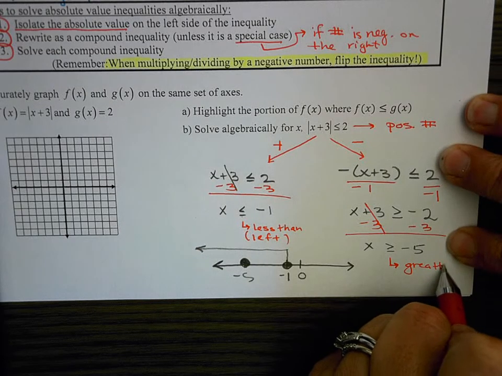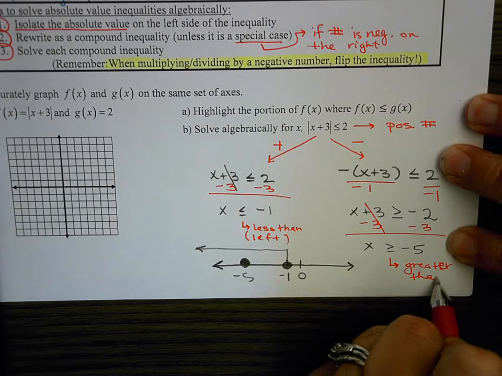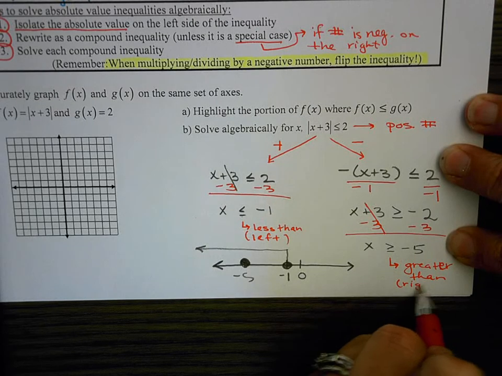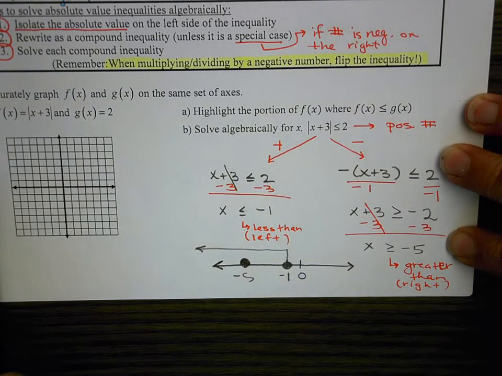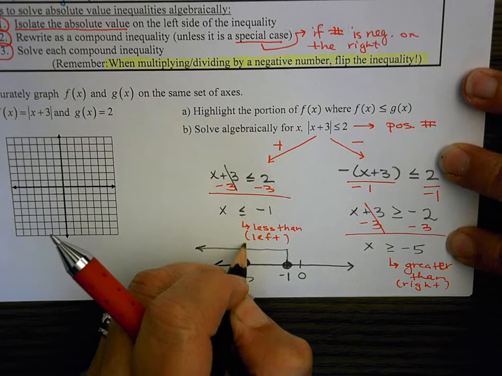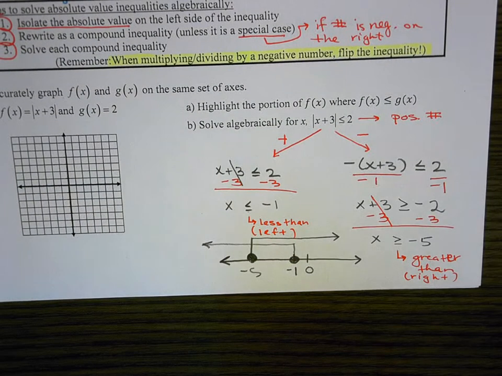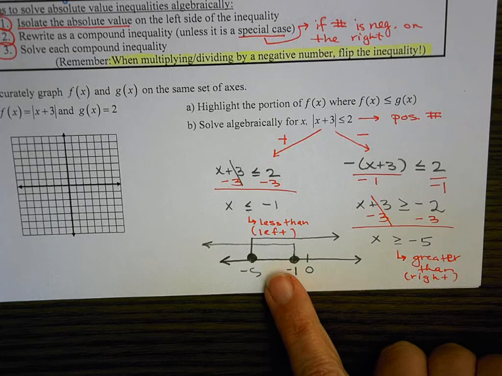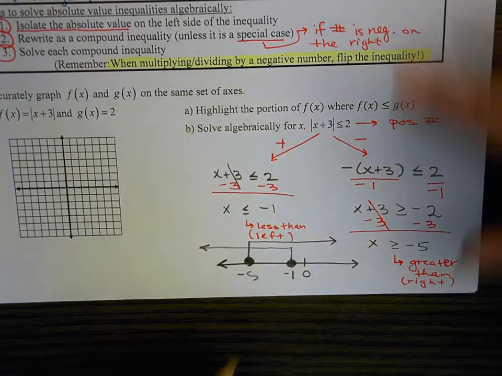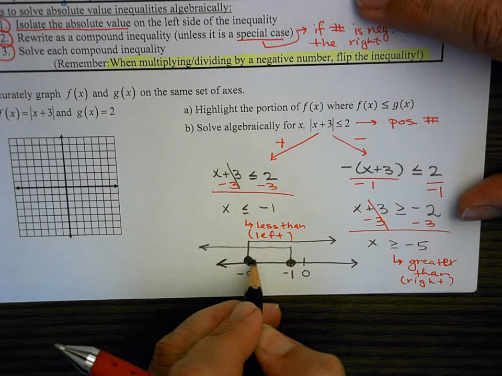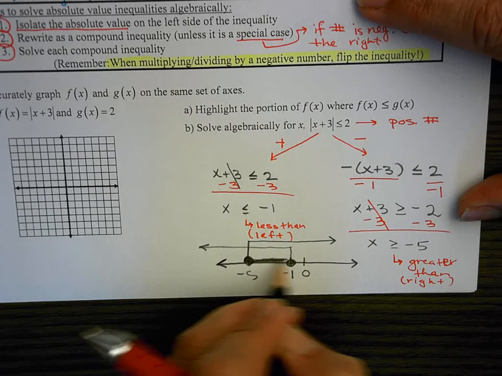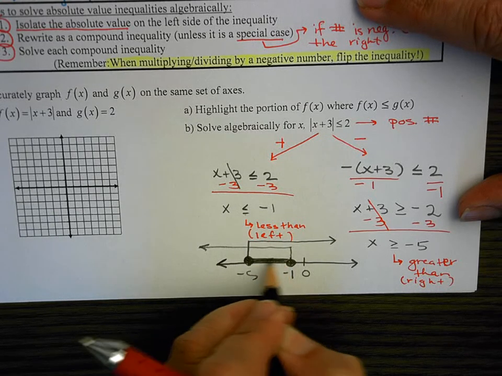Oops, spell that correctly. So then I'm going to head to the right. So then that is going to go this direction right here. So head to the right. And then my overlapping section, so you see how they overlap. So this section right here is actually my solution, right? That overlapping solution.